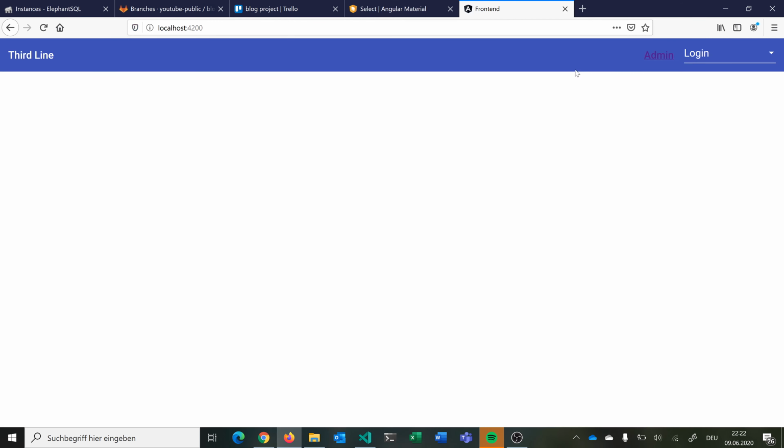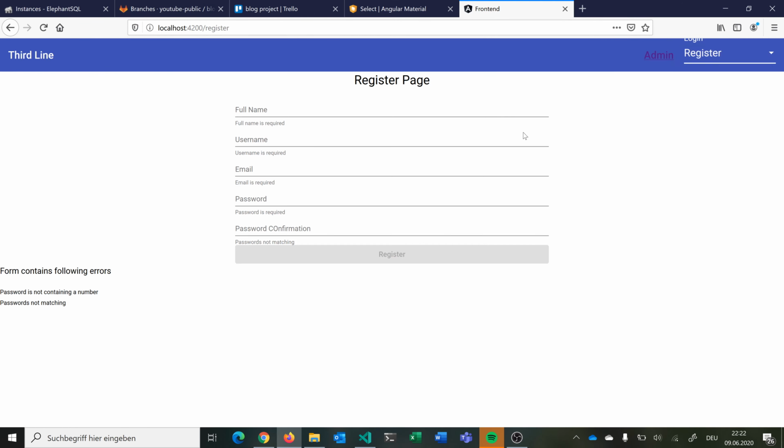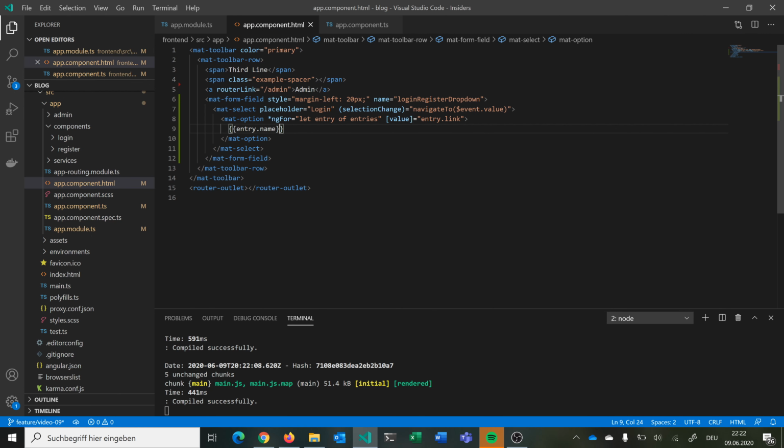And we can have a quick look, and you see we have here our login. If we hit it, we go to our login page, and if we hit register, we route to our register page. So what we could do also is we can make this here a button.